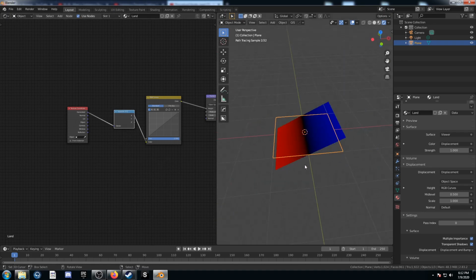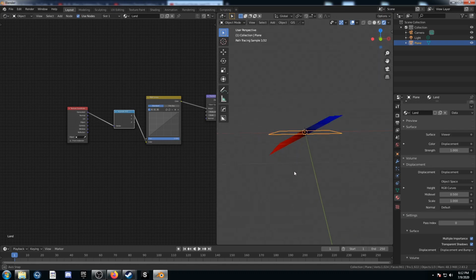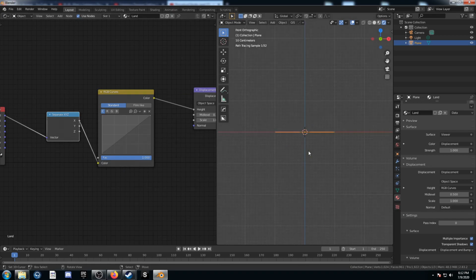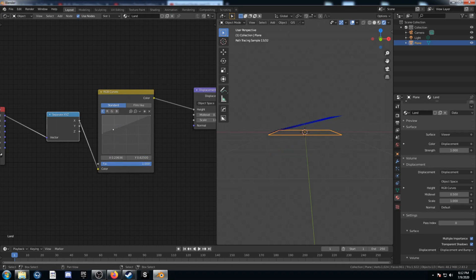And now we can see this is the x-axis in that red color there, and this is going along the x-axis over here. And basically, if you look at it head-on, I guess not quite head-on because we can't see it, but it's mimicking the same shape that we have in this RGB curves node. So what I can do is I can take any of these points here and just move them around and play around with this and create any shape I want. It's actually a lot of fun.